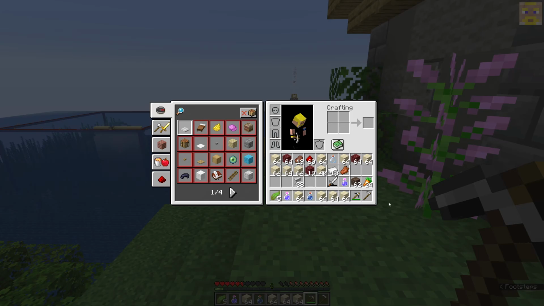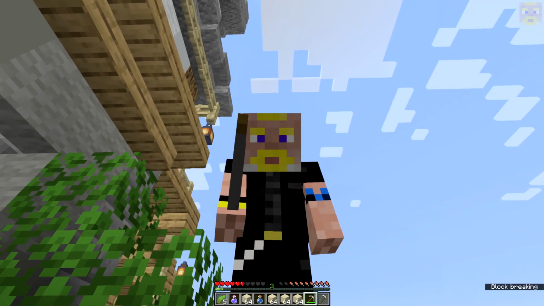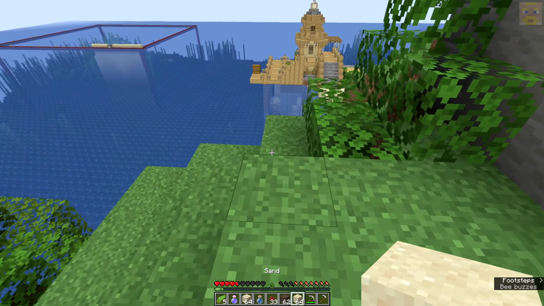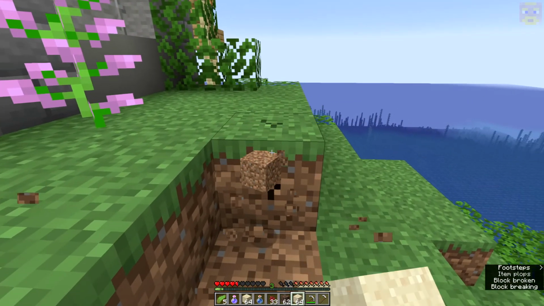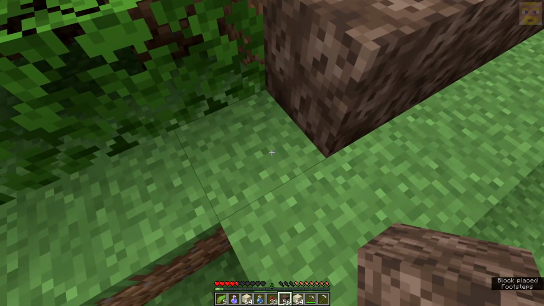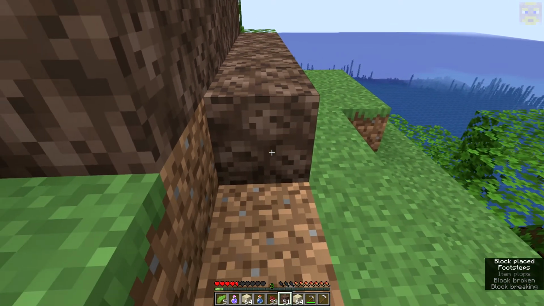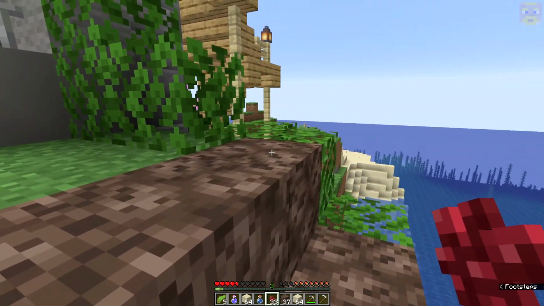We need to gather the resources before we start doing a talky bit. We need nether wart and some soul sand. Now we just need to take this out a bit and replace it with soul sand. And the same here. And then just place it on.